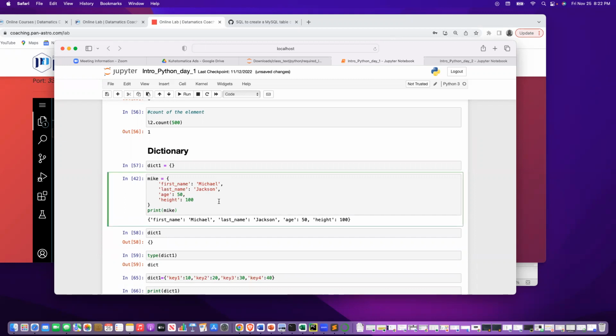Okay. Say, what type is this? Dictionary type. You can say the data type also.